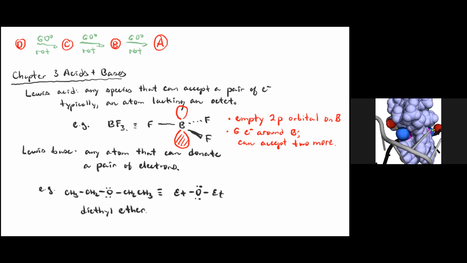So this is a common laboratory solvent. It has a 2-carbon chain on oxygen, and so that's what we call an ethyl group, so we can abbreviate that Et. And the lone pairs on oxygen are available for donation to an acid. Okay, and so diethyl ether is an example of a Lewis base.